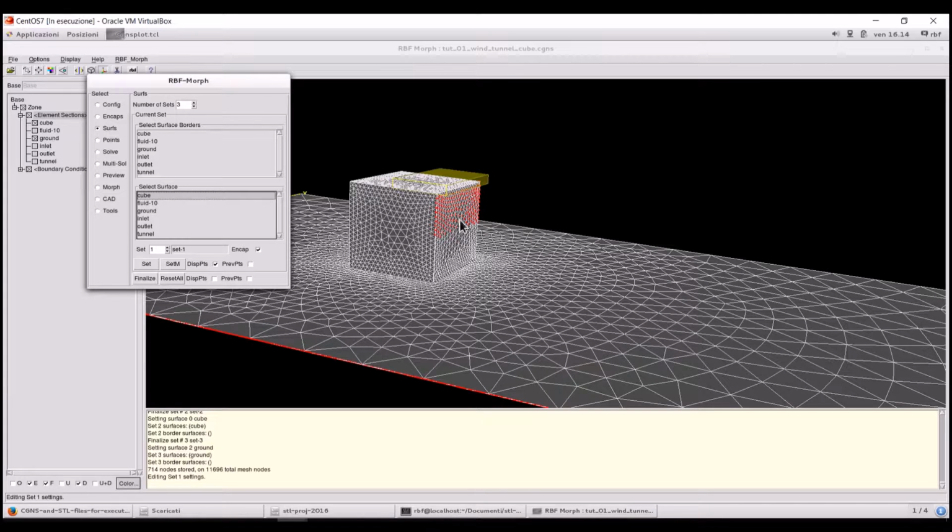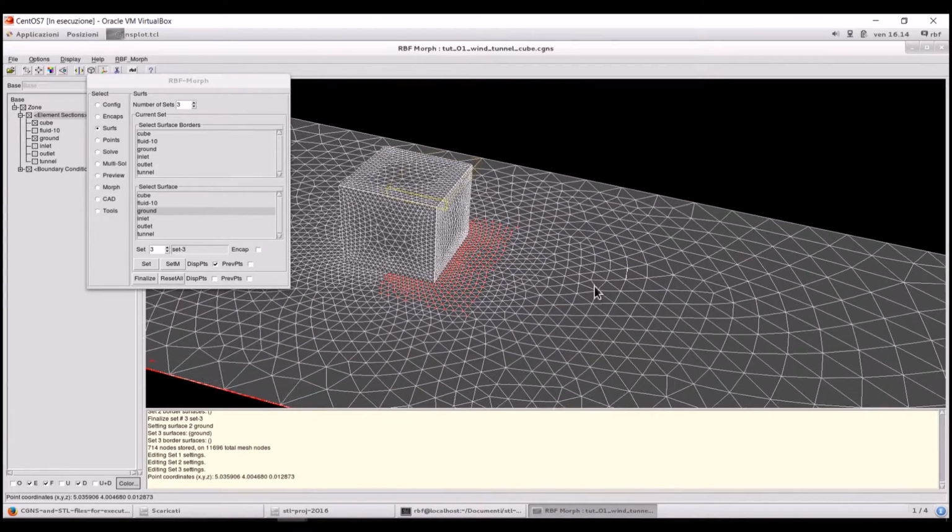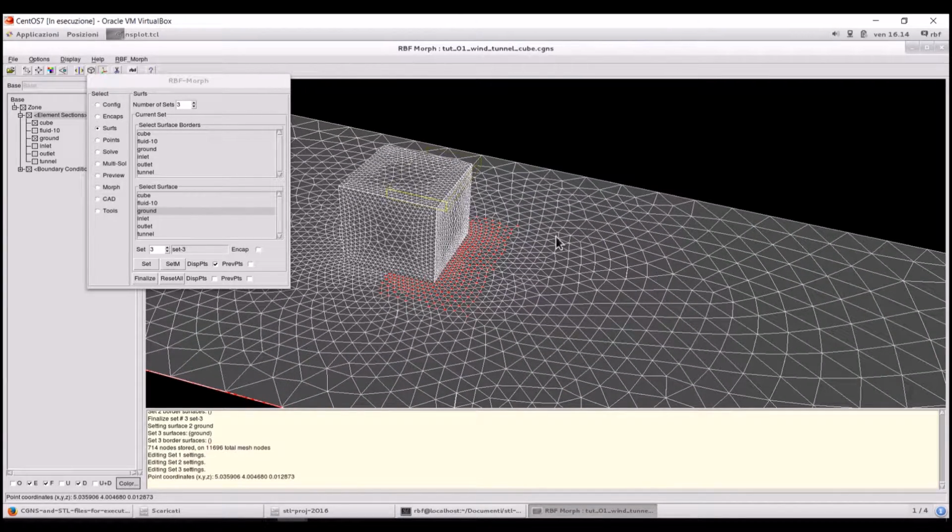Furthermore, we want also to protect the ground. If the domain was chosen a little smaller, no other thread should be involved in the morphing. But in this case, we are touching the ground, so we have a third set in which we use the ground, and just the nodes that fall inside the domain NCAP are used, and such points are to be fixed.